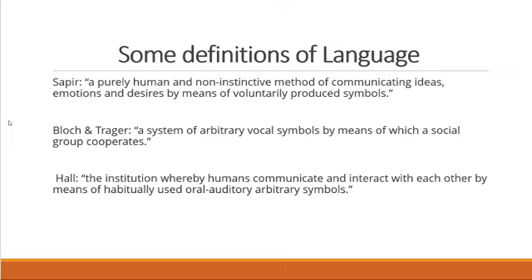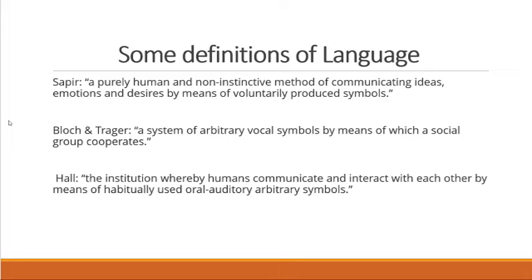And he says that language is a system of arbitrary vocal symbols by means of which a social group cooperates. Now, there is a new term included here, that is a social group. So, language is related to society, it is related to social groups. If there is an alone individual who's living all alone, he doesn't need language. So we need language to stay in the groups.